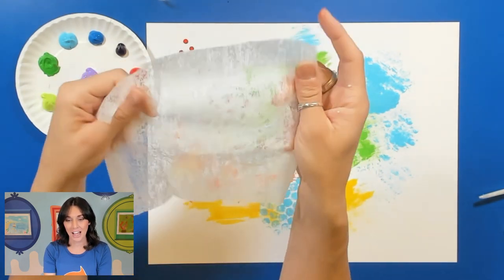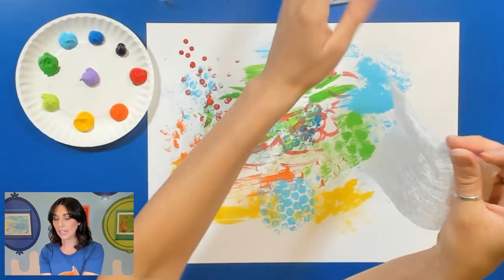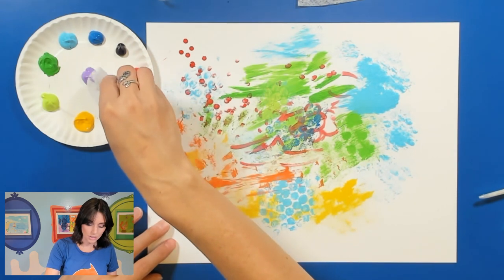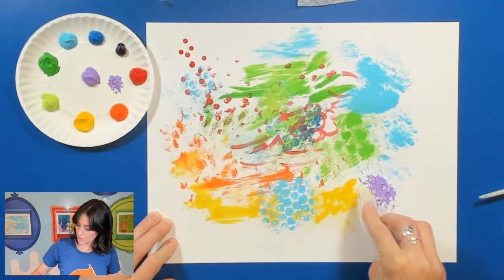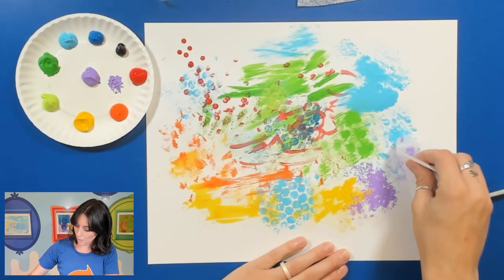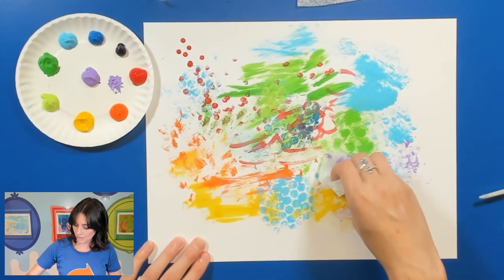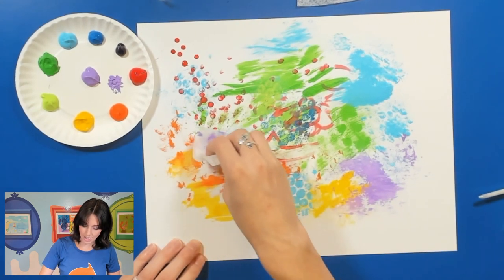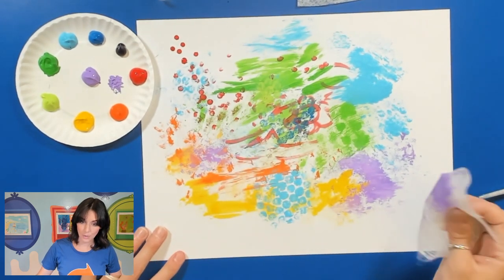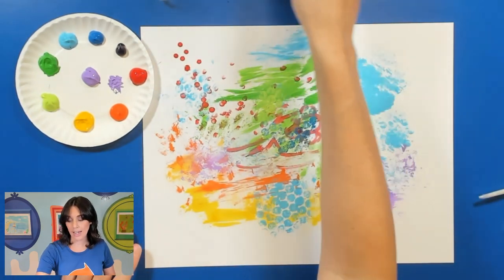I do have a dryer sheet and we can try using that. Maybe I want to just rip it in half and see — using it like a stamp or brush, or trying the painting-on method. I'll try with purple first. Make sure not too much paint is on there and I can just dab it. Sometimes it's better to not have too much paint on there, but it's looking actually quite nice. I can also brush back and forth and see how that works. I like the textures in this one too.